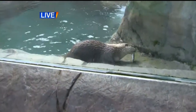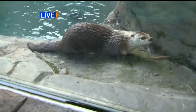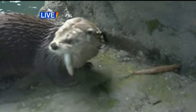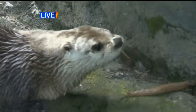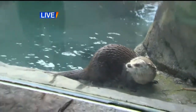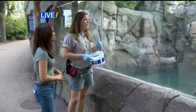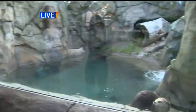And so Beth, who do we have out here? You look very happy that Sushi, our North American river otter, and she's our female. And you can see in the back there, that guy back there, his name is Pinky. They are very good friends and roommates, and are one of the animals we can have on exhibit here at the zoo year-round, because they are native to Wisconsin and can handle the winters and the warm summer days, just like today too. They might choose to sleep in the log, but I think some days I wish I could sleep instead of being out in the warm heat. So, if you do, we won't say anything.